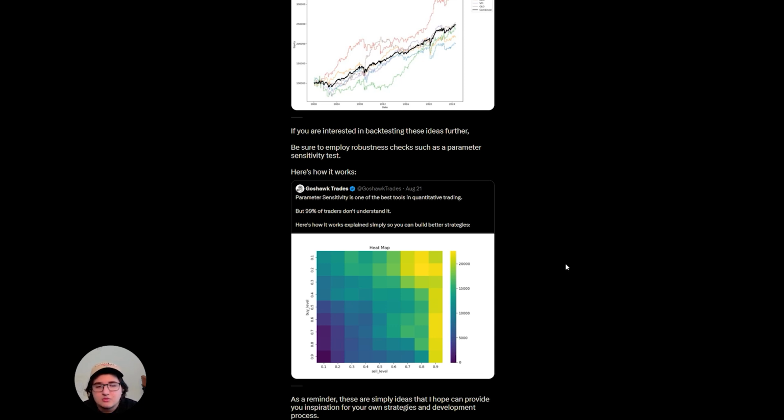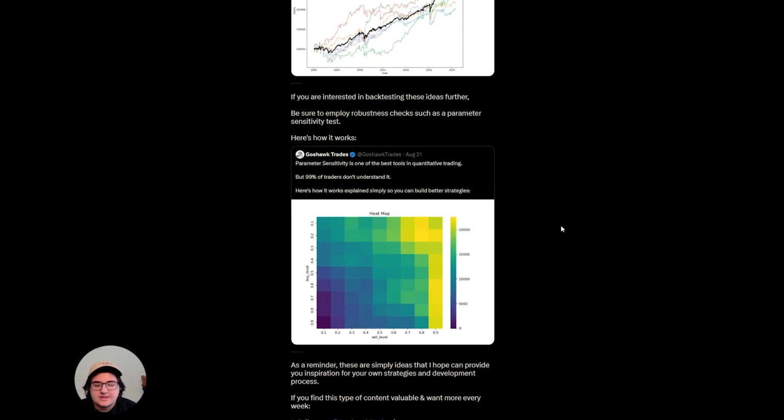Second, as I mentioned here, you really want to do a parameter sensitivity test. This is a really great test to just see how much of your particular strategy could just be lucky due to noise and the particular parameter that you have set. An easy example here is if you had parameters from 1 to 20 on a moving average, and let's say 18.5 produced amazing results, but 18, the moving average period length, produced really bad results, or sufficiently less P&L than the 18.5, then that most likely is overfitted, because you're probably finding a very lucky selection of data there for that particular parameter that is creating amazing results.